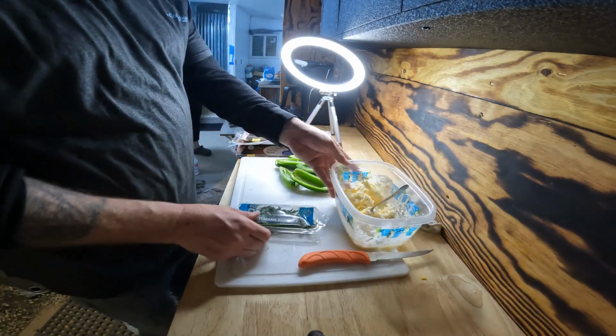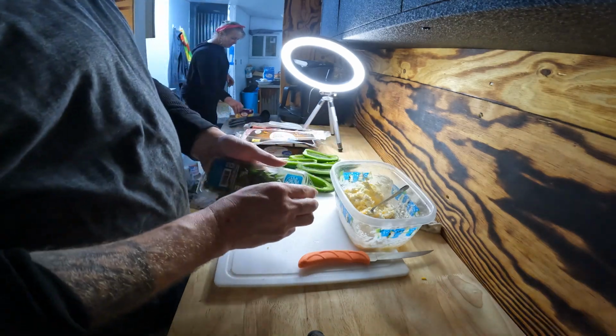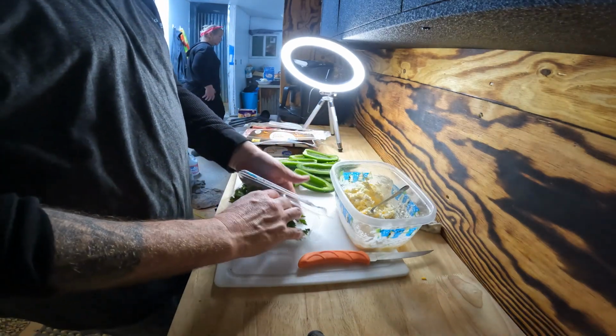I actually forgot that I also got some Italian parsley to put in here too. So let me go ahead and dice that up.